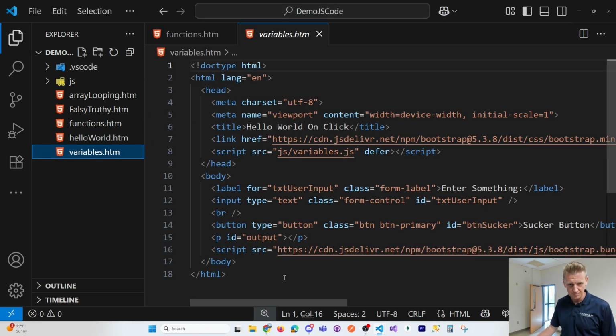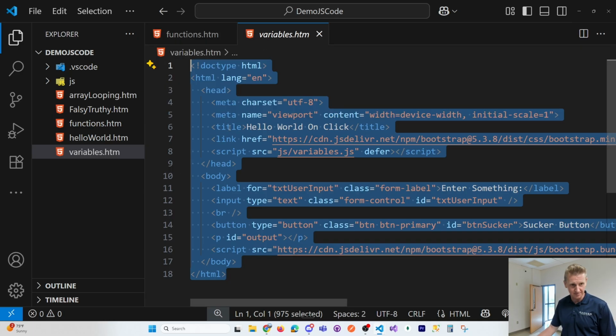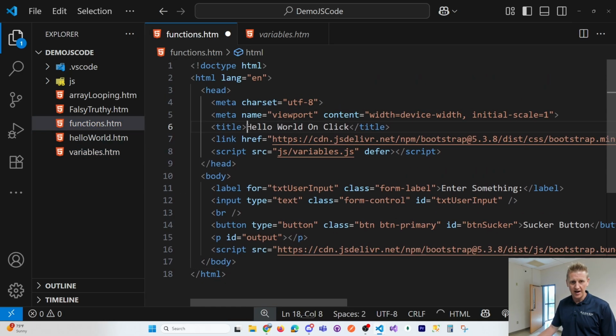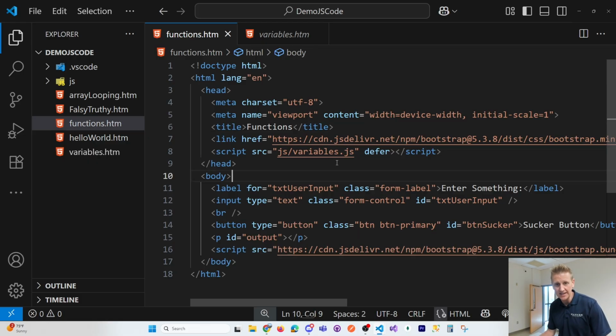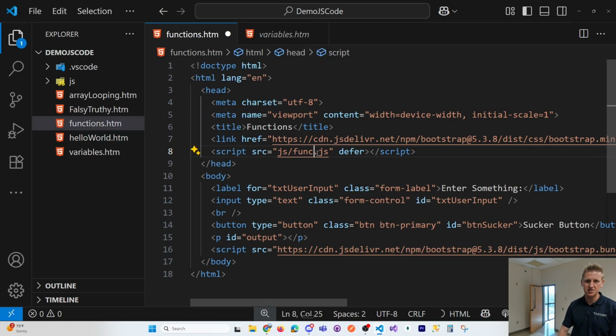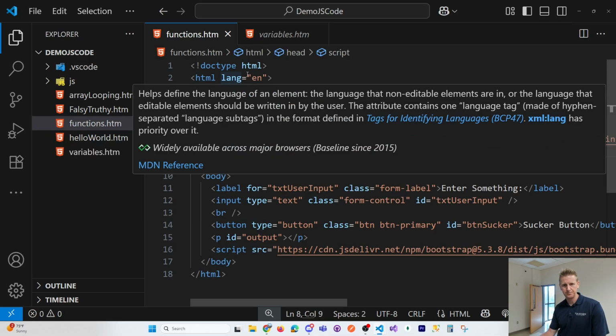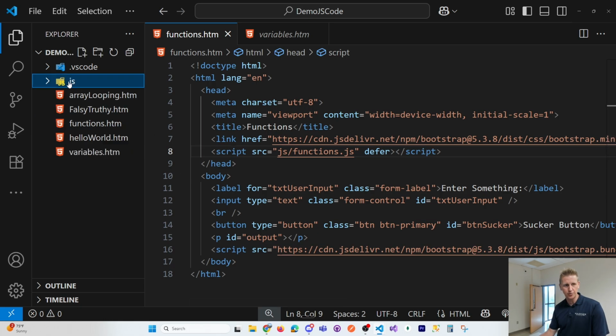Regardless, I'm going to copy my Bootstrap template into my functions.html. I'm going to change the title to functions. I'm going to link to my functions.js that I have to create.